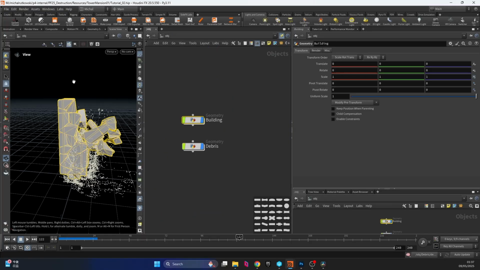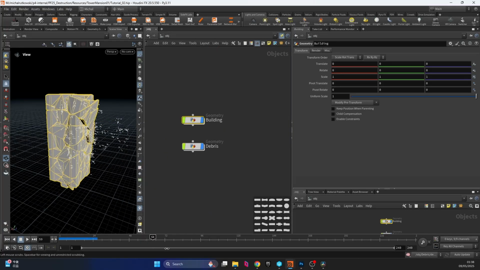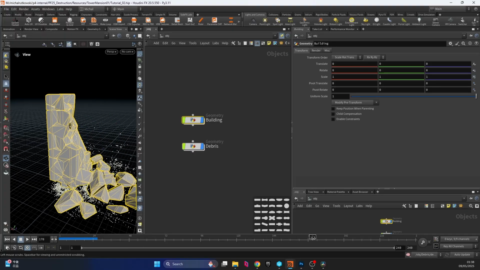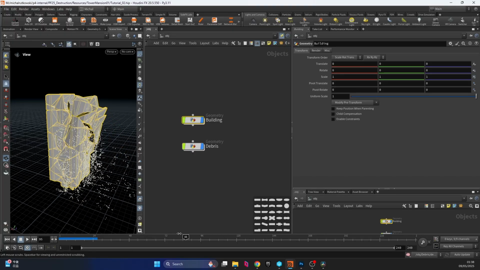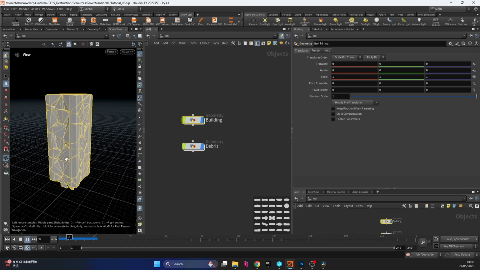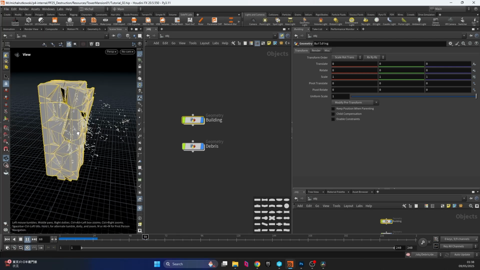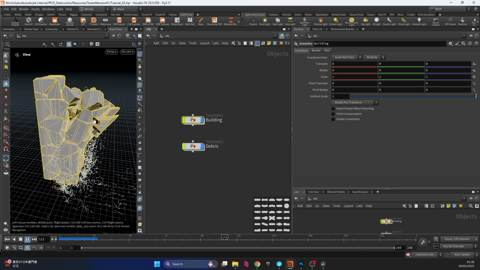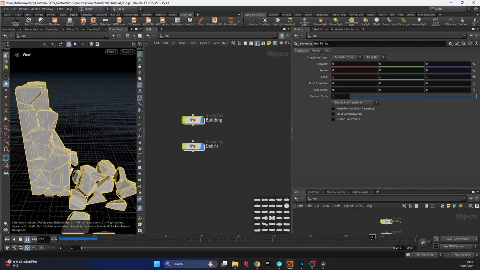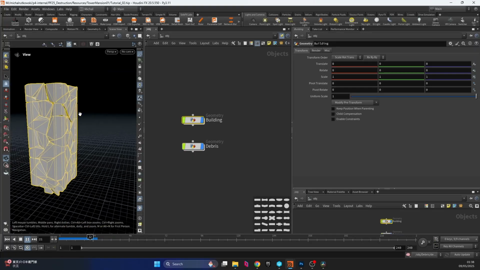Or if we want faster feedback, we can look at our proxy geometry. We can start to see this very nice layered effect of the debris, the large pieces, and then the debris layered on top of it.